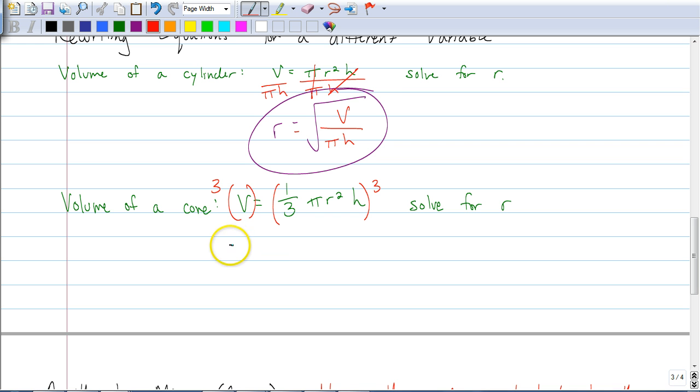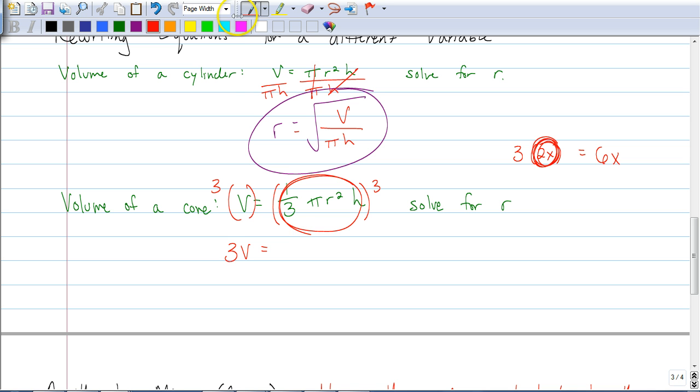Now 3 times v gives me 3v. Now I'm multiplying this whole thing by 3. So let's go off to the side over here for a second. You don't have to write this down. But if I had a problem like 3 times 2x, you know your answer would be 6x. You wouldn't even think twice about it. It makes sense. 3 times 2x's would be 6x's. Well, here, this is one term. You wouldn't think that I have to take 3 times 2 and 3 times x. That's just 3 times 2 is 6x.